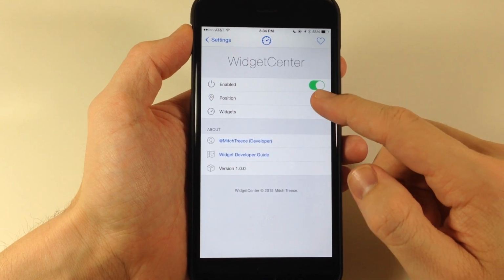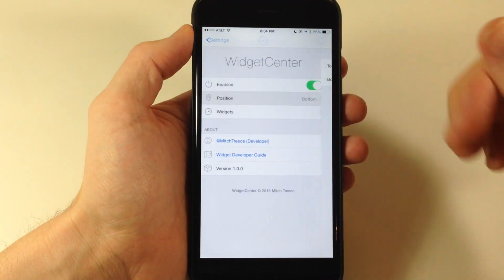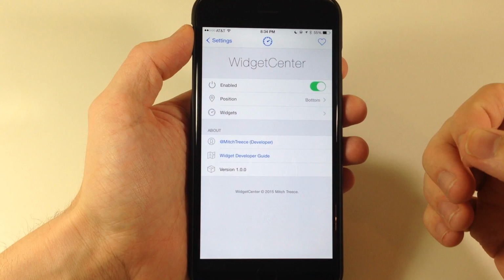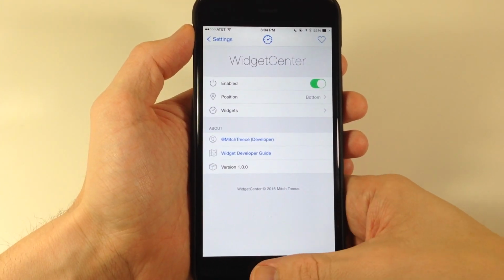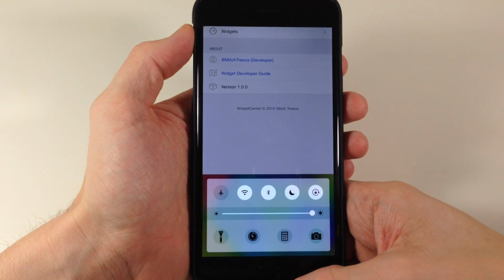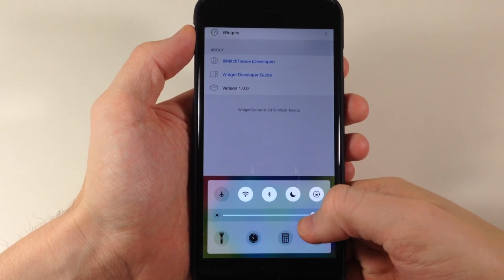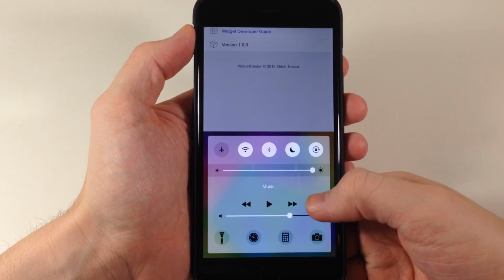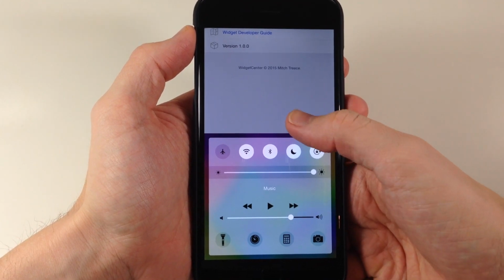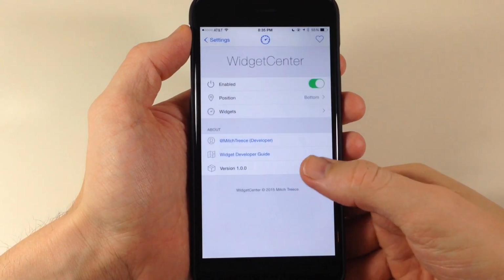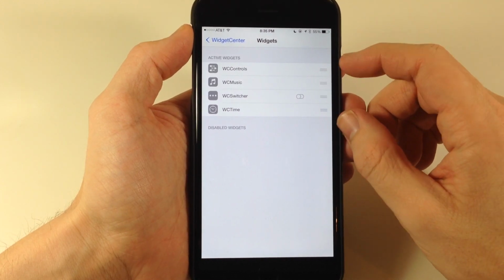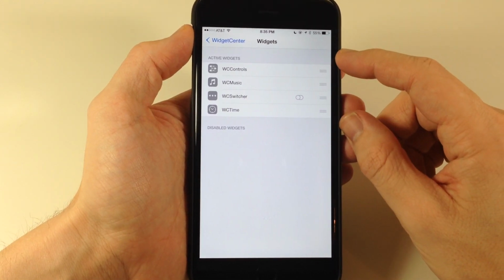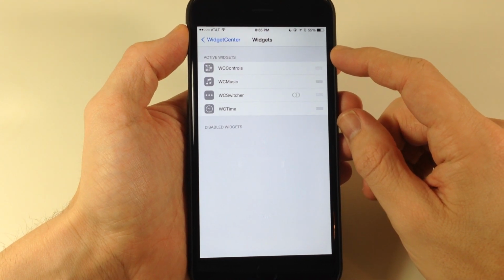You also can change the position of the widgets from the top to the bottom. So if you're actually using Reachability in terms of wanting to manipulate everything with just your thumb, then you can see right here, if we go ahead and invoke it, that we have everything within thumb's reach. Of course, if you want to get the media control centers, you'll have to swipe up instead of down to get those. So we'll tap right here and I'll show you these widgets that are available. These are the four that are available right now, but hopefully in the near future, we'll have some additional widgets that we can also add to.